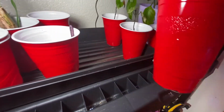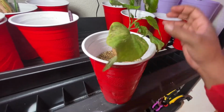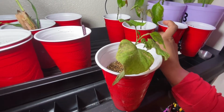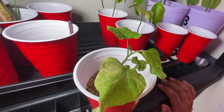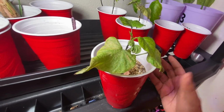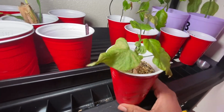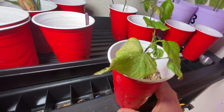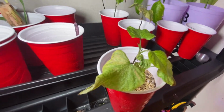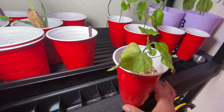All right, so this is a sweet potato slip. Now, these are one of the things that I'm noticing are struggling a lot. It was an experiment to see basically how long I could keep them alive. I tried to grow slips at the wrong time anyway last year. So by the time they finally took off and started growing, it was too late for me to plant them outside. So I was like, cool, Lead Farmer said all I had to do was bring them inside and I have a cool little house plant, right?